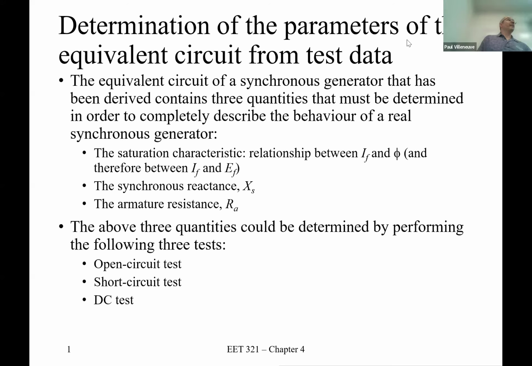All right, so last class we left off with an equivalent circuit of a generator. Now what we have to do is figure out what the R's and the X's of those generators need to be. Remember, that generator is a big hunk of iron with windings and coolant and all those different things, and it's spinning along. But for most purposes, all we really care about is what that voltage source is going to be approximately, as well as the inductance and the resistance of the generator. That's how we'll analyze the systems.